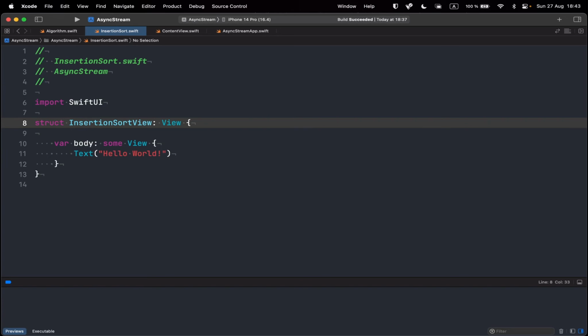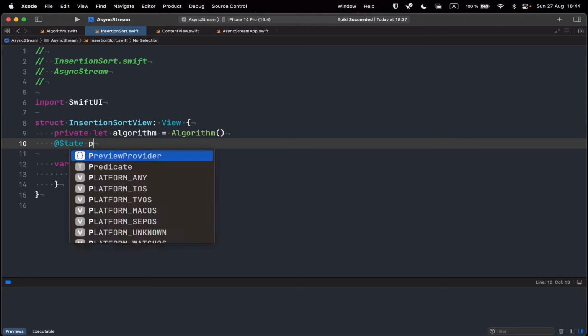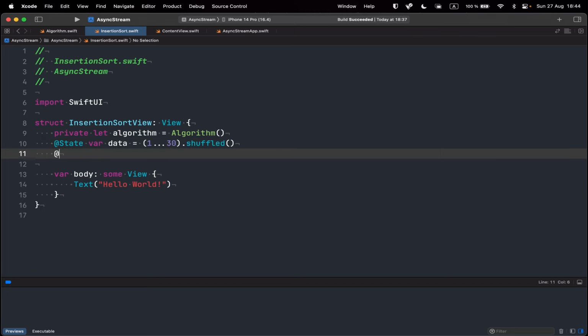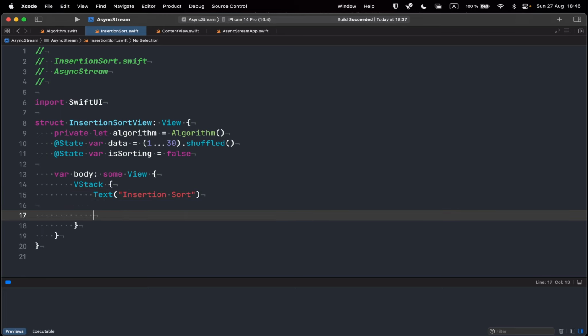I start by creating a new SwiftUI view, and here I will initialize the algorithm object that we just created. We also need an array of numbers to sort. Creating a chart is pretty straightforward.